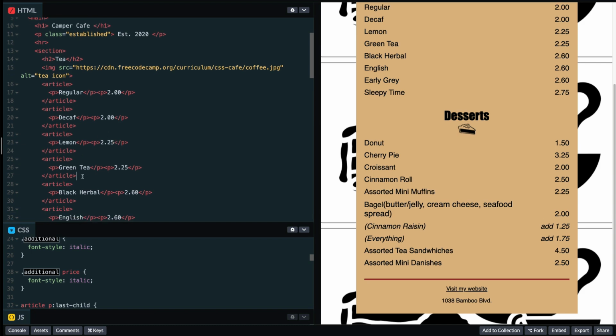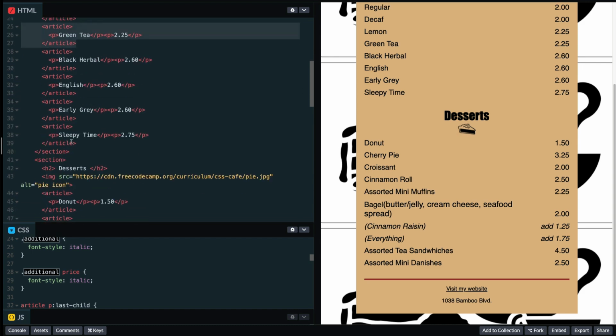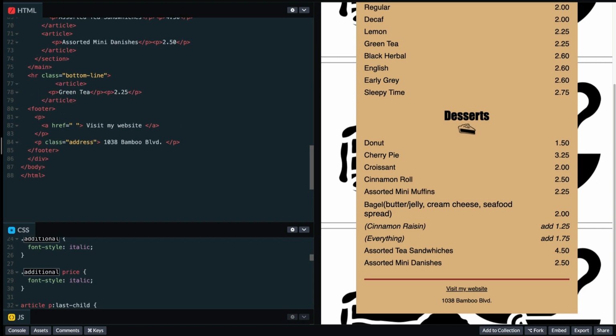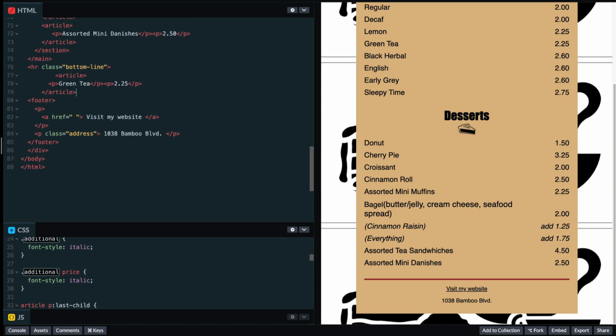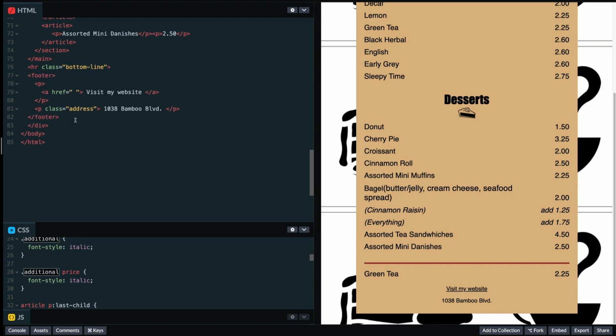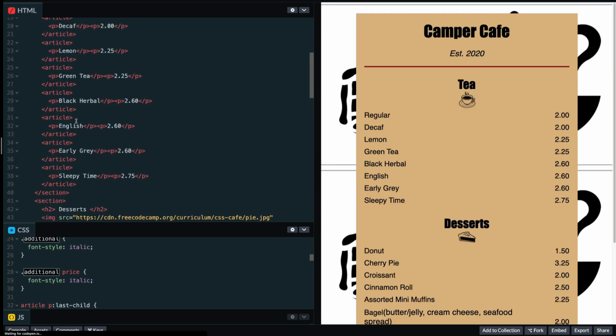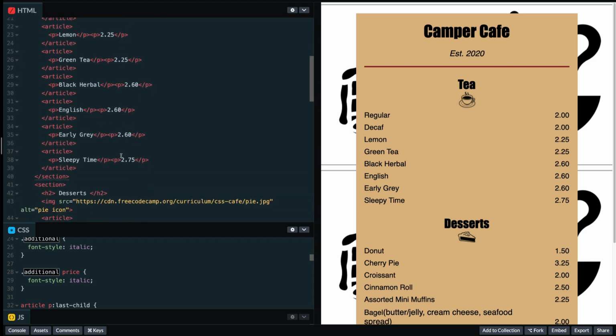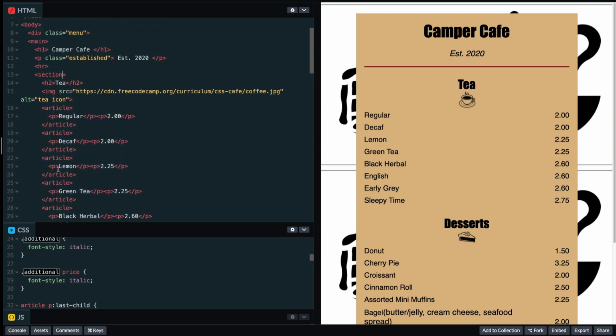So what I mean by that is, let's say I have this article, and I also am going to have p elements inside of it somewhere else on my website, and I wanted them to be styled in a different way. Let's say I have something down here, and I wanted this to not be a menu item, but to be styled in a different way. So to get around that problem, you can use a wrapper or a CSS wrapper instead. So a good place to have it in this case would be maybe just to put it up here in this section, which is the parent of all these articles up here for the menu items.